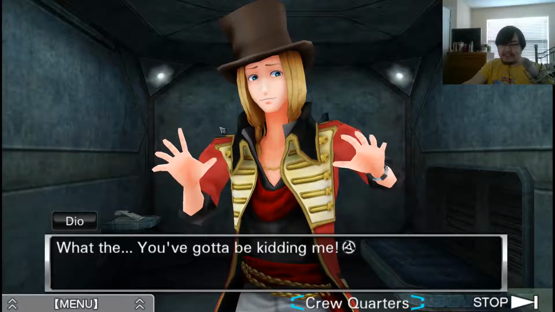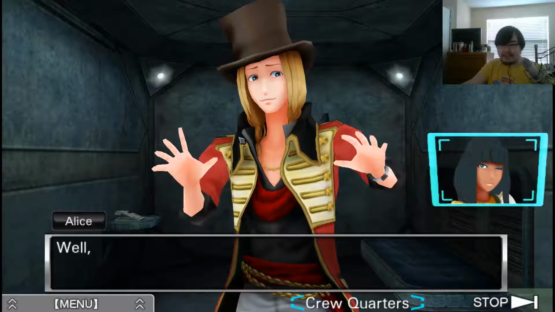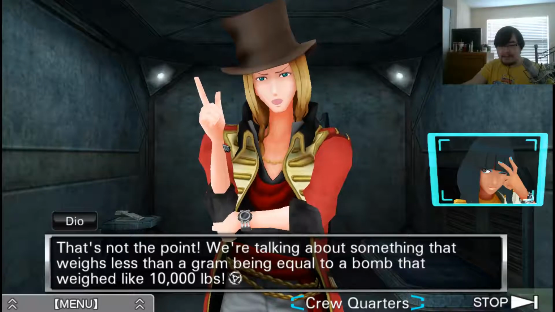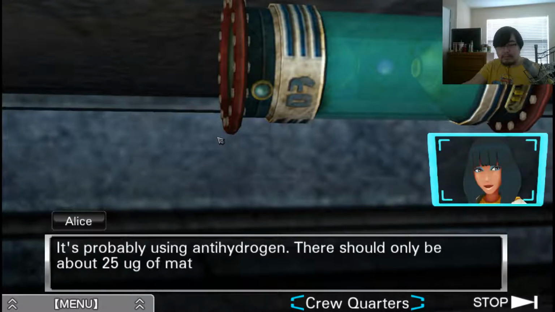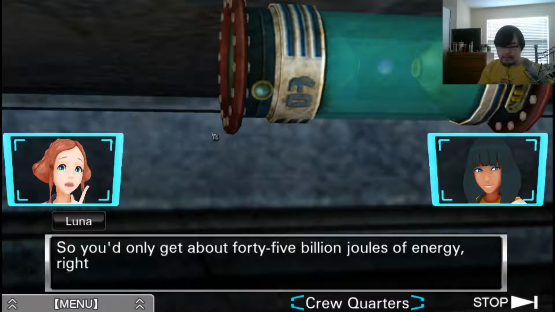What the... You've got to be kidding me. There's only 350 milligrams of stuff in there. Well, technically it's 700 milligrams since you have the matter and the antimatter. That's not the point. We're talking about something that weighs less than a gram being equal to a bomb that weighed like 10,000 pounds. Don't get so excited. I think I know what kind of bomb this is. It's probably using antihydrogen. There should only be about 25 micrograms of material in there. That's less than 1,000th of a gram. So you'd only get about 45 billion joules of energy, right? Hello?